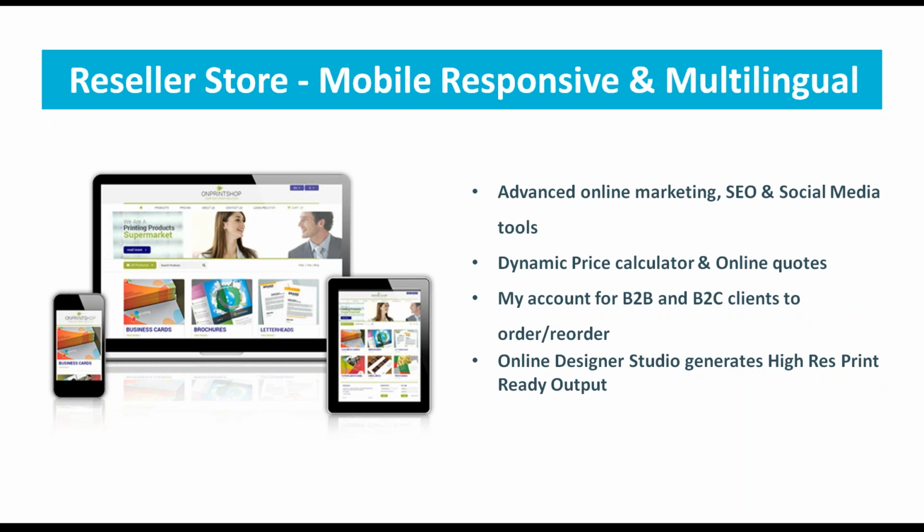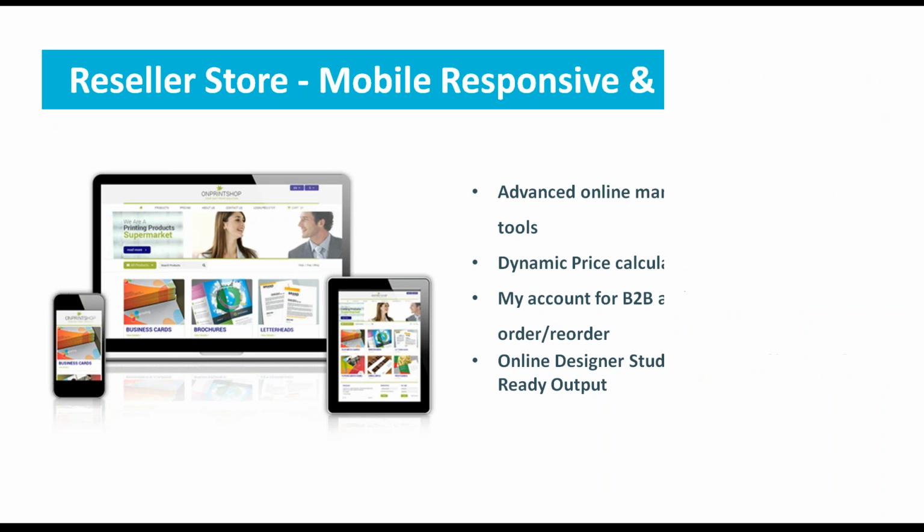Each reseller store has a dynamic price calculator and online quotes, so the estimation is right there. Whatever cost is provided by the trade printer will be available to reseller stores, and they can mark it up. And whatever markup they apply, their store will automatically display that cost to their end client. Each client would have a My Account for easy order and reorder. And they also have the option of online designing, which generates high-resolution print-ready output.